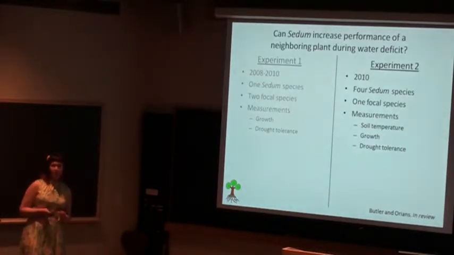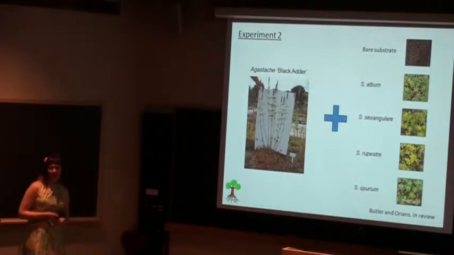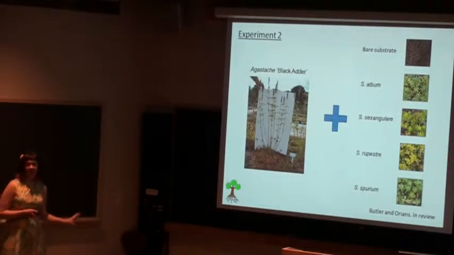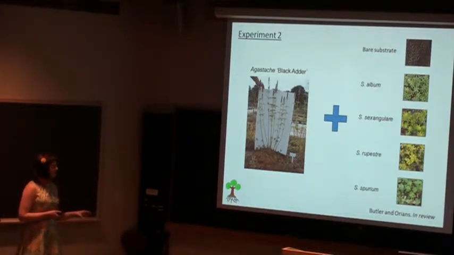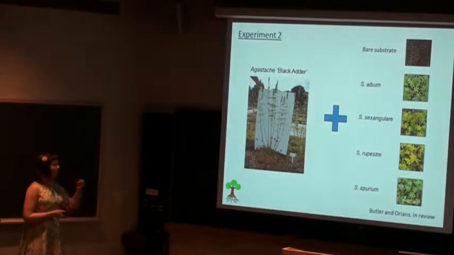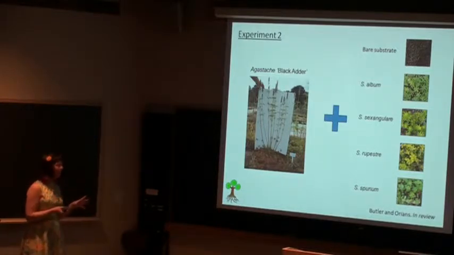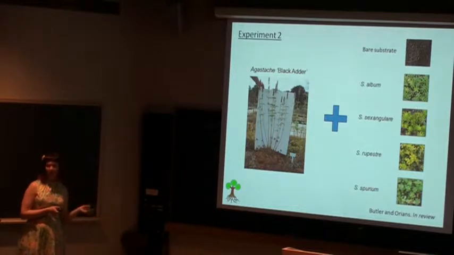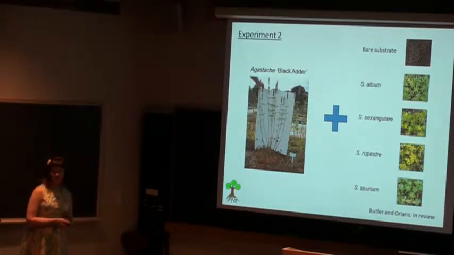So now building on this with experiment 2, I used a different focal species this time. This is in the same genus as that Augustastra rupestris, but this one is another variety. I like this plant because it has a really nice upright growth habit, so it's not going to shade the sedum very much. It's really easy to count the stems to get an estimate of plant growth, and it has a really nice wilt response, so you can look at drought stress pretty fast. I grew it by itself, and then with these four species of sedum.